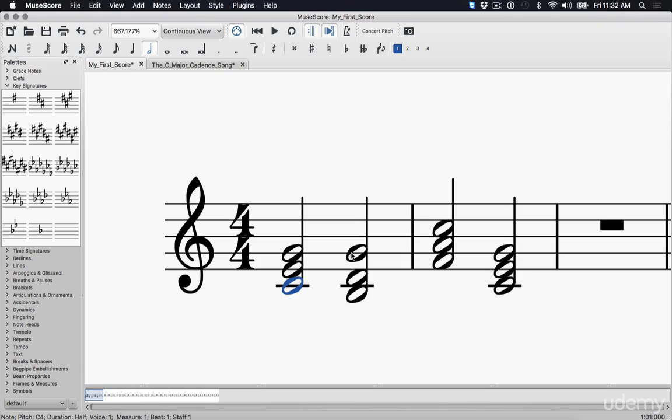And there are fancy names for which inversion we're doing, whether the 5th is at the bottom or the 3rd is at the bottom. In this case, the 3rd is at the bottom. So it has a name. We'll talk more about those later. I just want to get the idea of inversions into your head before we get locked onto the fancy names for stuff.